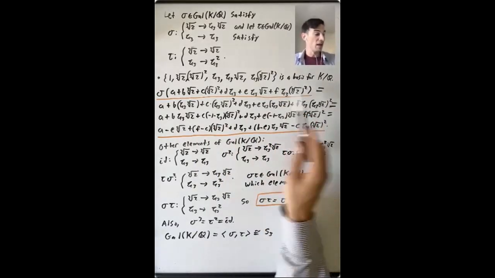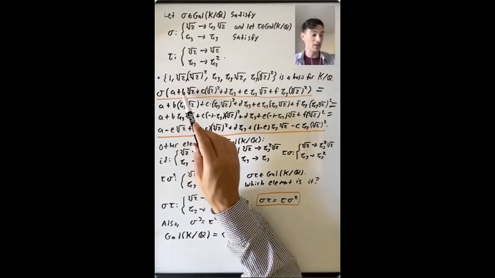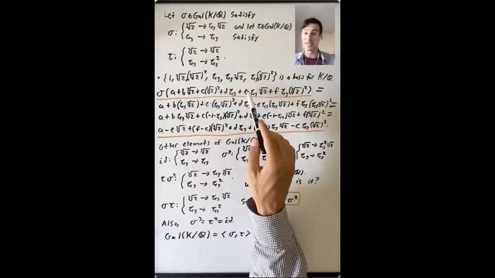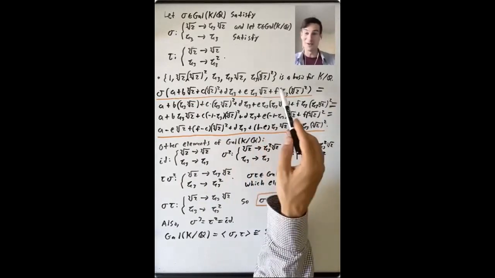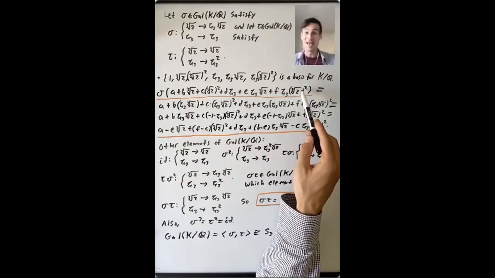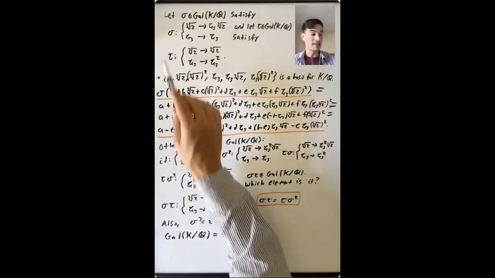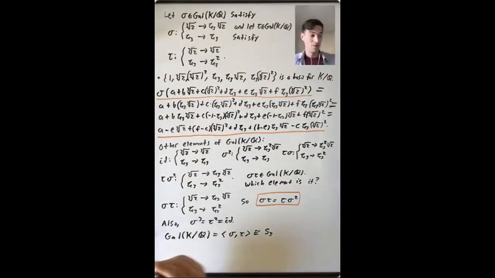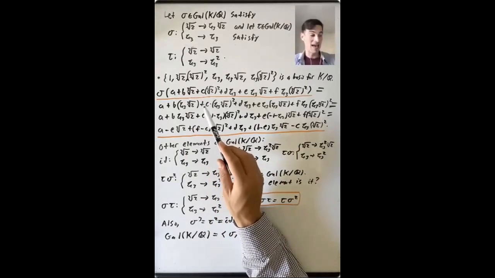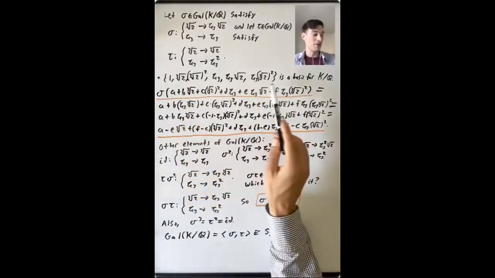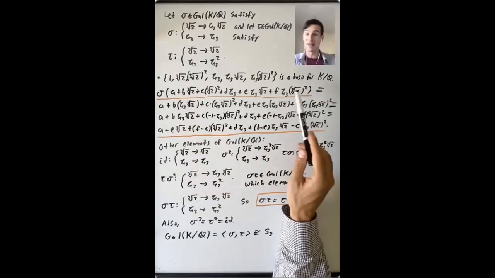All right, so every element in K is a plus b cube root of 2 plus c cube root of 2 squared plus d zeta 3 plus e zeta 3 times cube root of 2 plus f zeta 3 times cube root of 2 squared, for some a, b, c, d, e, f in Q. So what does sigma do to such an element? Well, it's an automorphism of K, and it fixes Q. So you can write it as sigma applied to each term in the sum and then add those together.